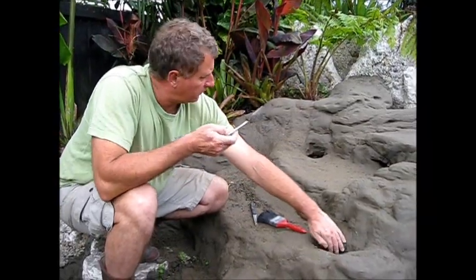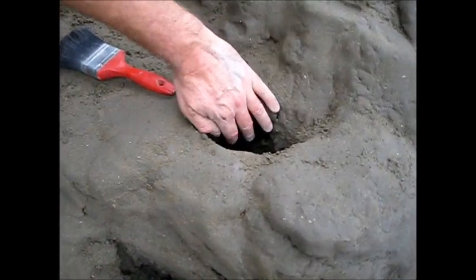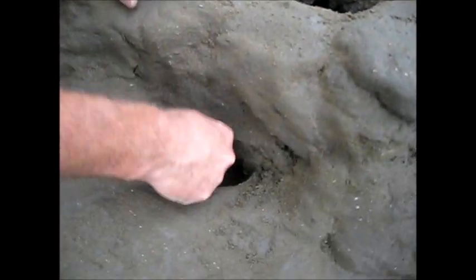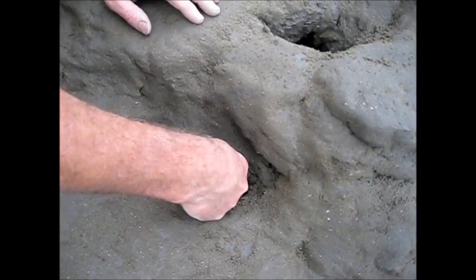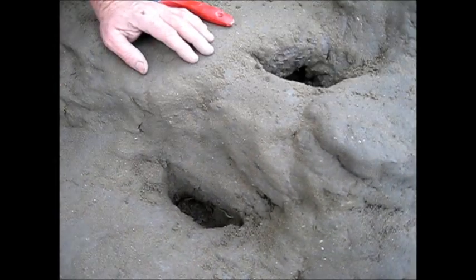So you can see where I've left holes that go right through to the soil below. If you're building one out on these shelves of rock, you can always put a pipe through to behind, which helps with the drainage. Once you've gone through, take out any excess of the concrete dust that you've been brushing off, because that'll set hard in there. So just take it out so you can see a bit of soil down there.